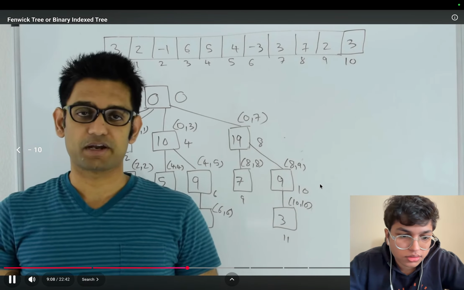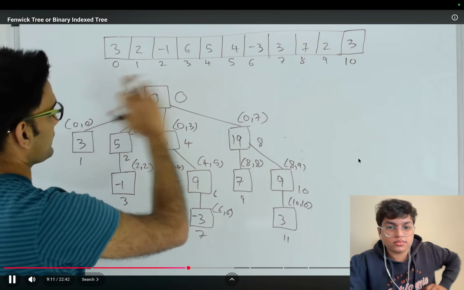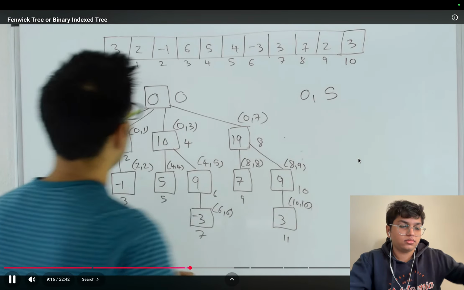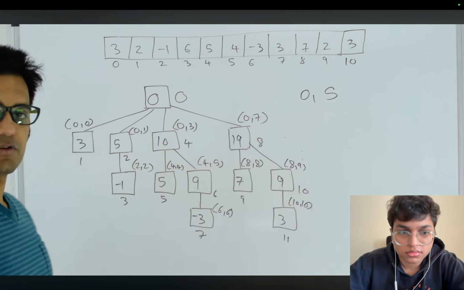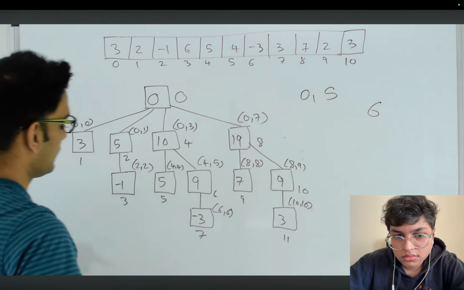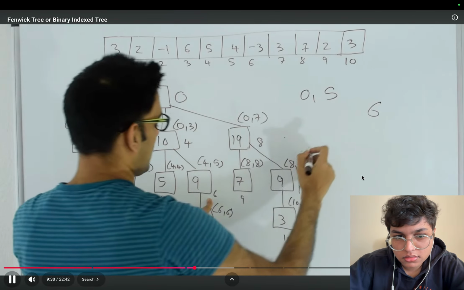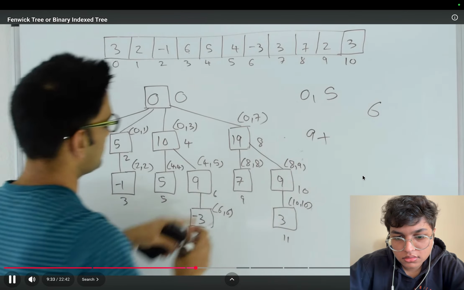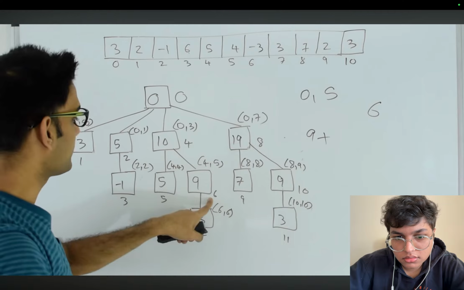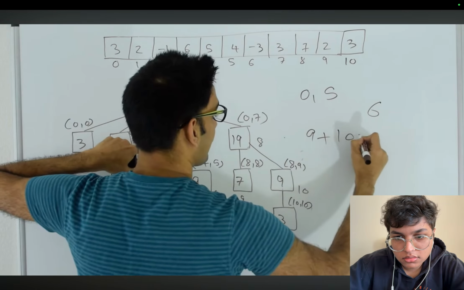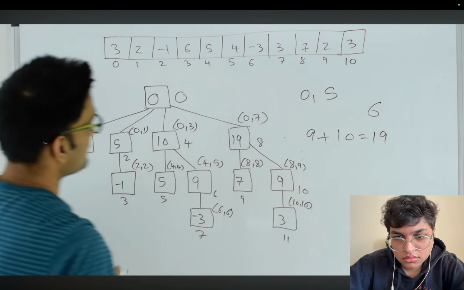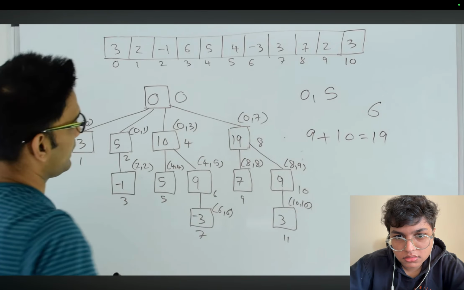So our aim is to get the prefix sum given a range. So for example, give me the prefix sum from 0 to 5. So we want to get this prefix sum 0 to 5. So to get the prefix sum, you got to start from node 6, because the end is 5, you start from 6. You go to node 6, you take that value 9. Plus, you go to its parent. So to go to the parent of 6 from 4, all you have to do is flip the rightmost set bit. So you come here, so that's 10. And then you flip the rightmost set bit and you reach 0. So that doesn't add anything, so 19. So 19 is the sum from 0 to 5 in my original array.